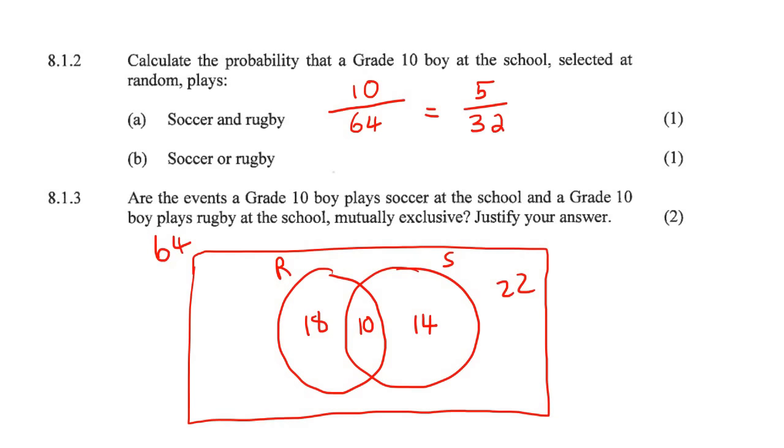The next one says, soccer or rugby. Okay, guys, when they say soccer or rugby, they're talking about all of this inside here. These are people who play soccer or rugby. These people play rugby. These ones play soccer, both soccer and rugby. And these ones play soccer. So if you're looking for the people who play soccer or rugby, they are over here. When they say soccer or rugby, it doesn't mean that they can't also play both. So it includes all of those. So it's the 18, the 10, and the 14, which is 42. So 42 out of the total, which is 64. And then you just type that in on the calculator. And that'll simplify to 21. You can also use percentages if you want, by the way.